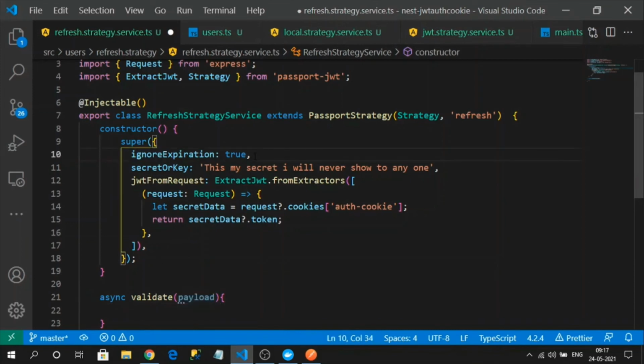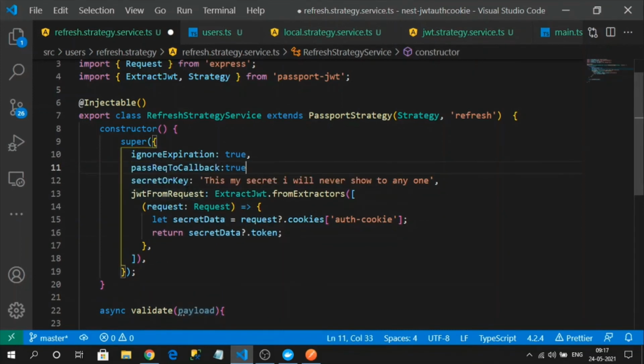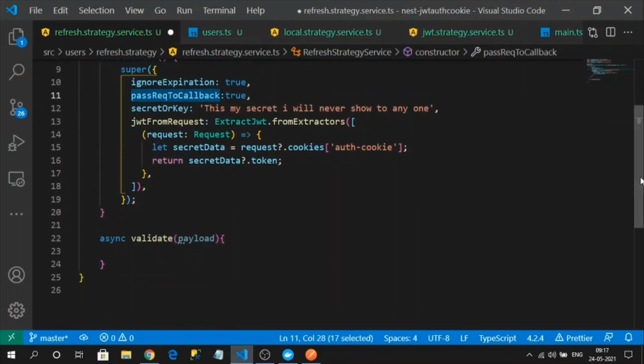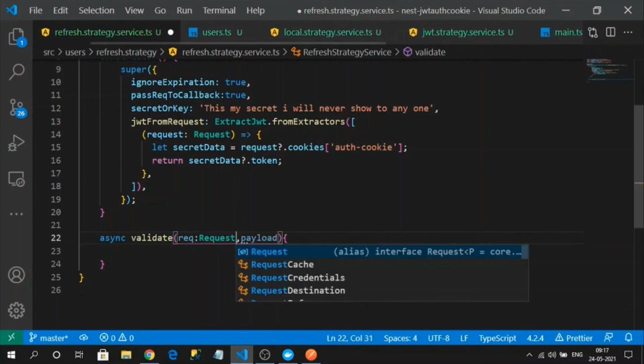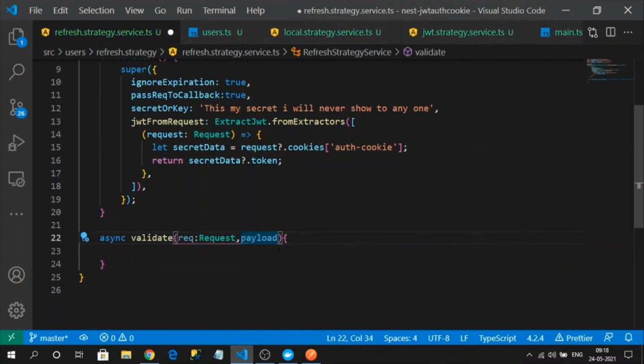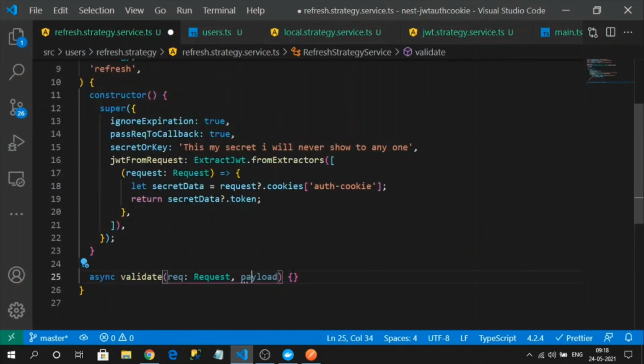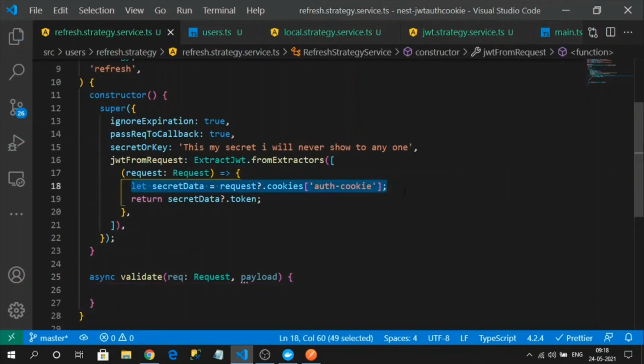To do that, we have one property, this is the new property, pass request callback to the callback. So nothing but here the first parameter will be the user request. So what I will do, I will take the request. Okay. Alt F. So what I have to do here first, similar to this.